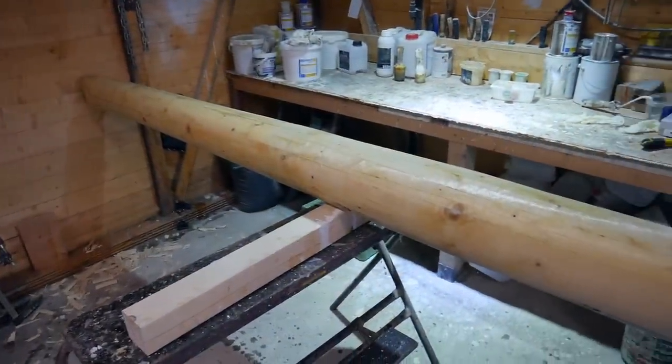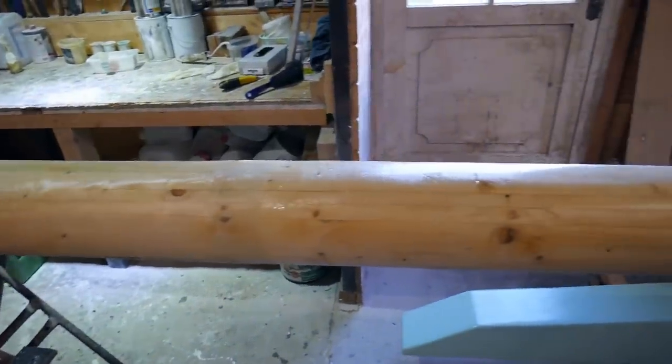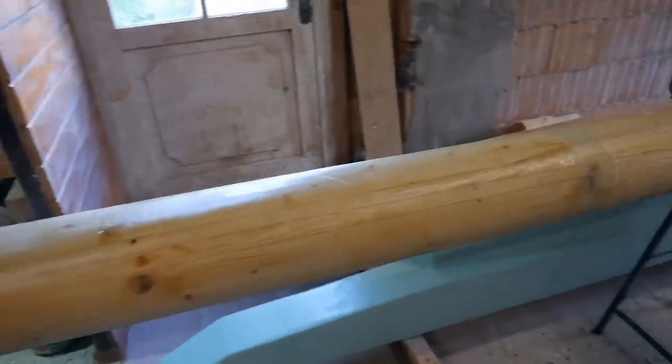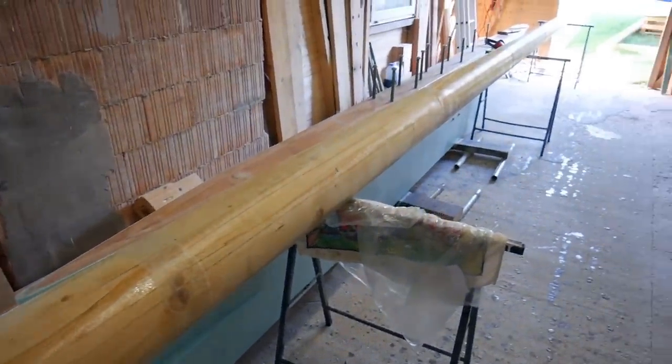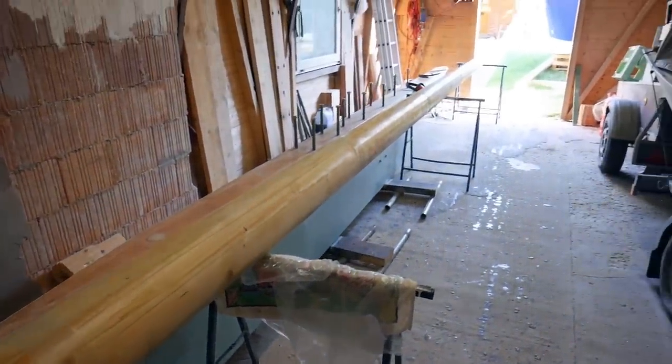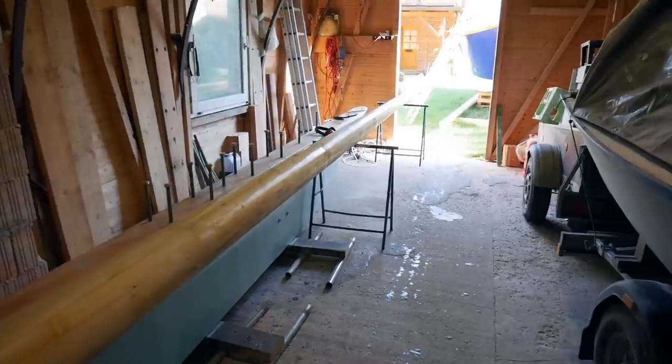And there it is, completely glassed. I shall scan slowly over that. Done all of the alternate bits of glass, and then moved the stands and glassed the bits between. So the whole thing is glassed.